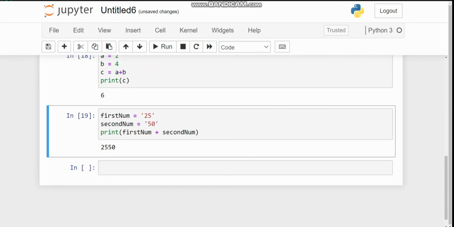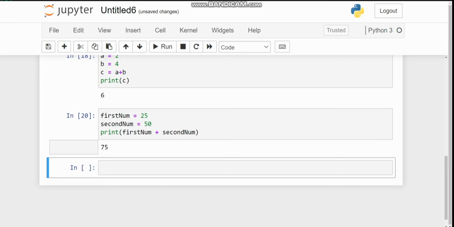We can't read the output 2550 as a number, because it is 25 and 50, because the first number was 25 and the second number was 50, and here we haven't assigned a number to the variable, we have assigned a string to the variable. Okay, you can see it is enclosed in quotes. That's why it is not a number, it is a string. So it is clear that we cannot do maths on strings. Okay, first we have to remove the quotes, then run it and see the addition, which is 25 plus 50, 75.